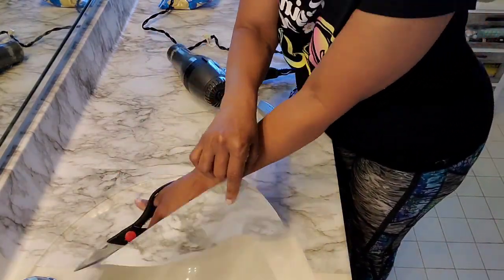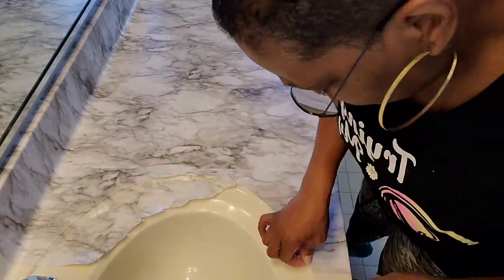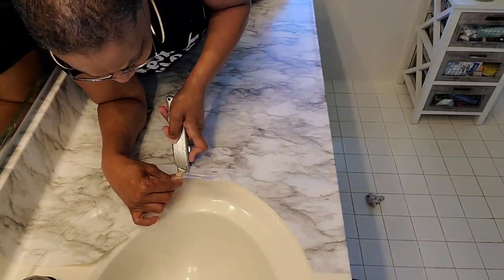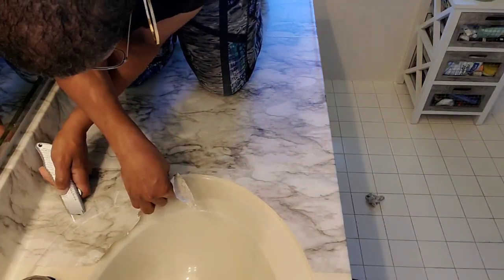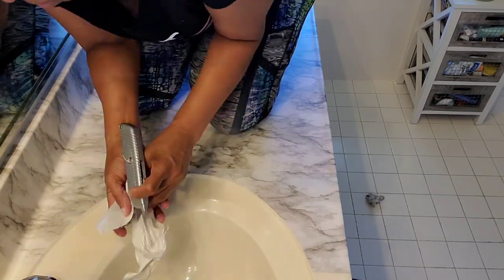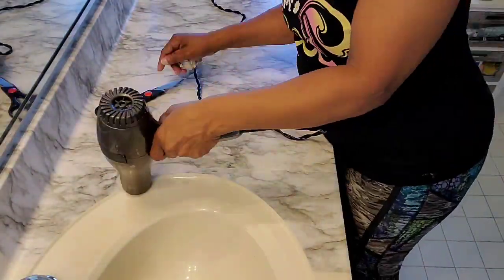I did have to cut off the excess paper because it was basically in my way. Now this was real tricky trying to get this done, because I am right-handed. This was like the left-handed, so you see I had to get up on top of the vanity to get a nice smooth cut. And some parts, like this here, there were little pieces that were hanging over. I had to use my scissors to do a little clipping like that, and then cut it. And again, using the blow dryer helped make it a little stiffer to where it would make it easy for me to use the utility knife.